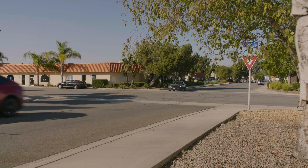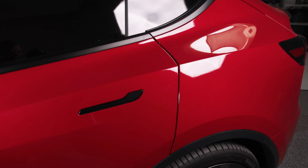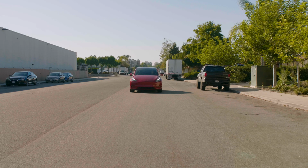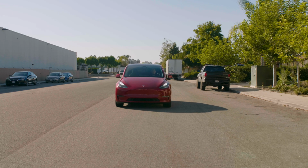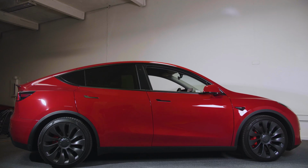And I say that because I'm used to driving sports cars and different things that have a stiff suspension. I know it can take a corner at a certain speed. And this car's really surprised me with that, because I feel like it's planted. The center of gravity is very low. With all the batteries on the bottom of the car, you do feel that weight, and I like it.